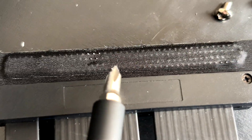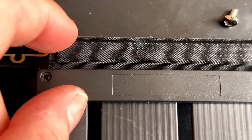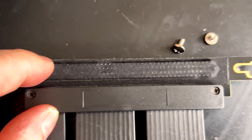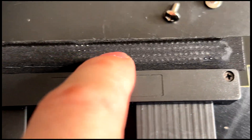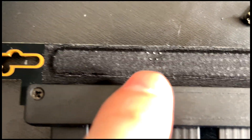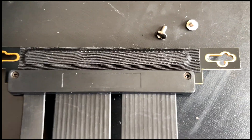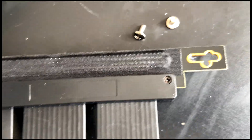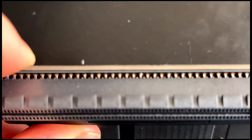Look at this — it's supposed to be protecting the contact part here. But look how these pins are coming out — this solder point is supposed to be protecting here, but it's not protecting anything. If these parts are coming out and touching the metal surfaces of the case, you're going to have a problem. This is a 70 dollar bracket that is a complete waste of money and will damage your computer.